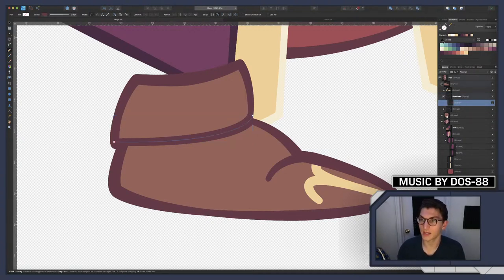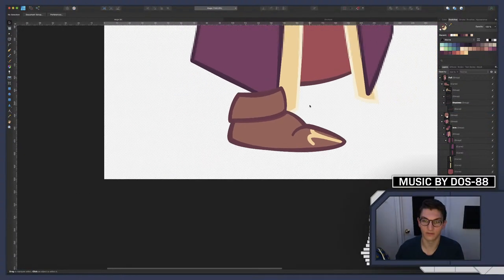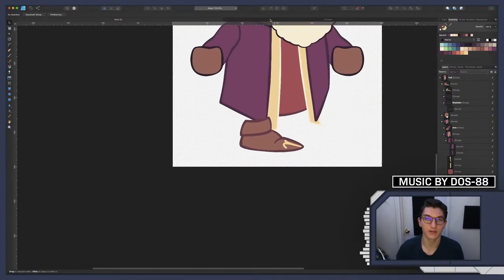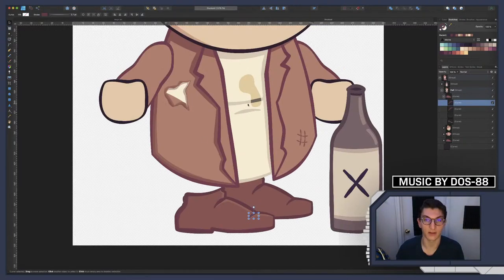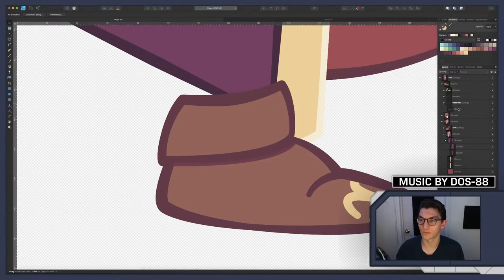Okay, and then I'm gonna take it, and we want to make it the color that will be the shadow, which I think is this one. Nope, it is this one. Isn't it? Yep, it's that one. Oh, this needs to be below. I don't love the shadowing color that I used for this, but I don't think I really had a choice. Yeah, it was that color. That's it. Down, down like that. Cool.